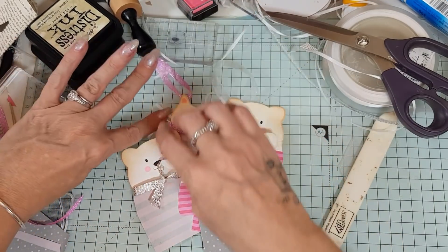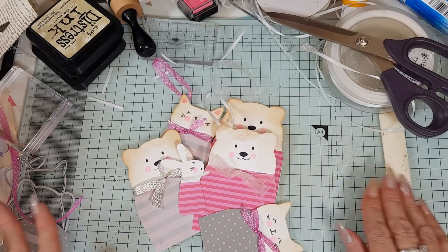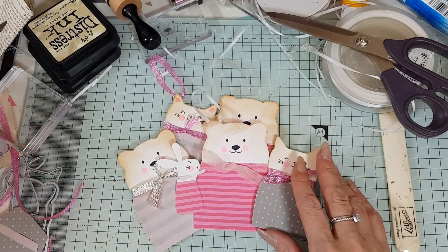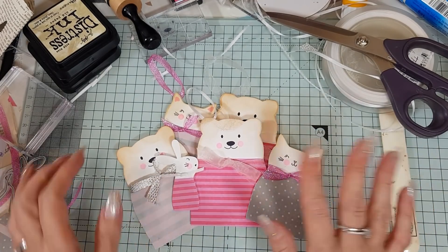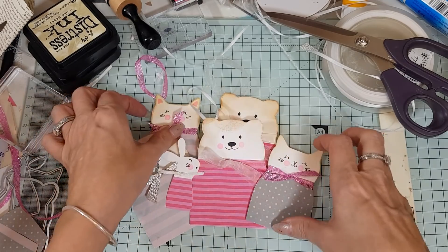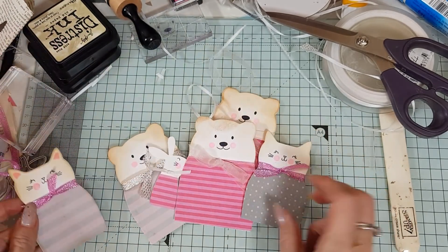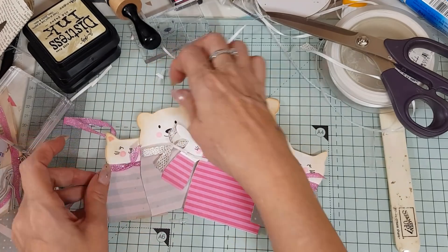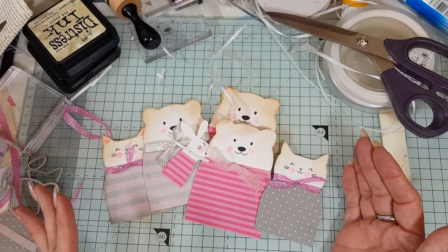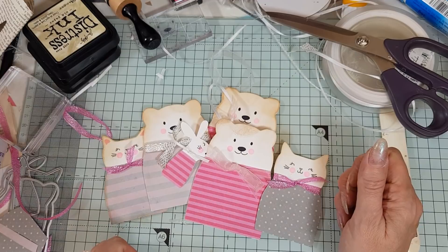I hope you've enjoyed this video. Charles has made such a big mess — I need to go sort that out. These are from AliExpress — super, super, super cute. I didn't do the ears on this one — on the other one I actually coloured the ears in, but they look good either way. You could put some little brown ears on those. You can have fun decorating them. If you do make some, just send me some photos — I'd love to see your projects.